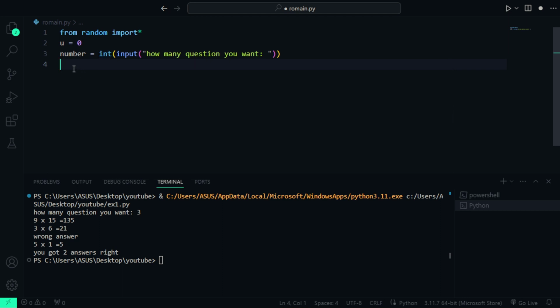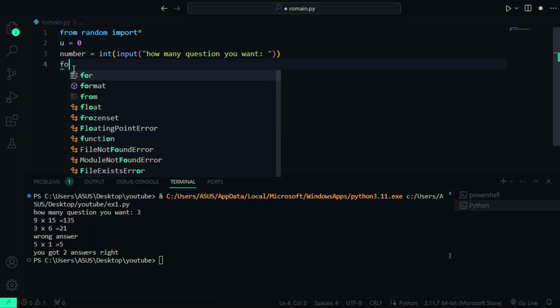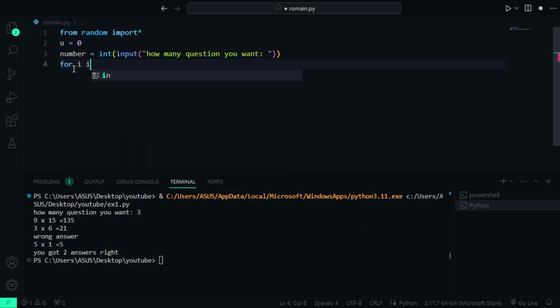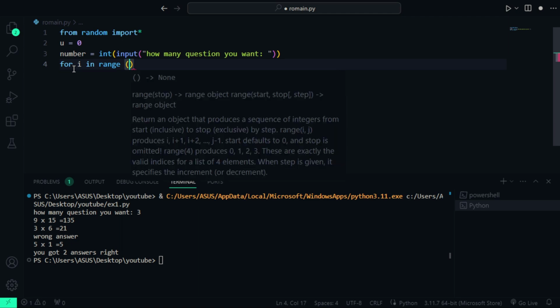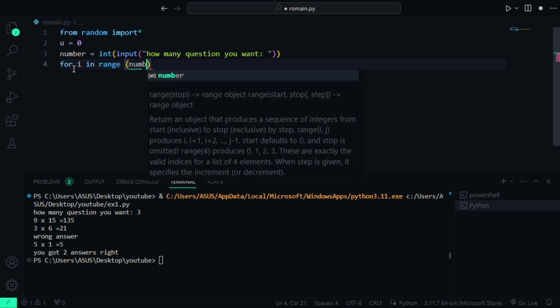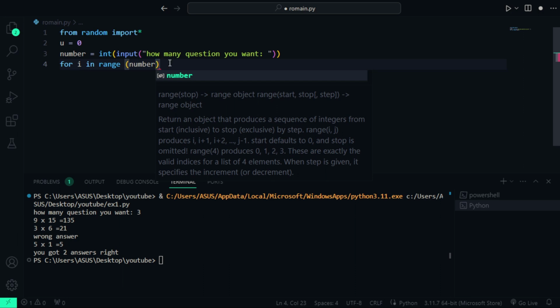And then we are gonna use for loops. So we are gonna write for e in range, and we're gonna write number.